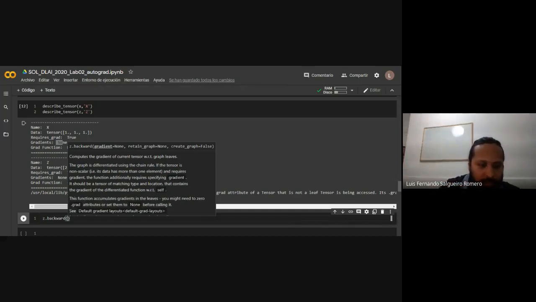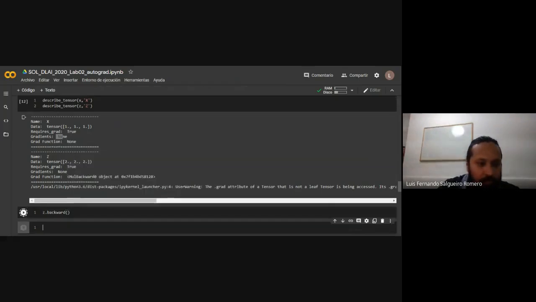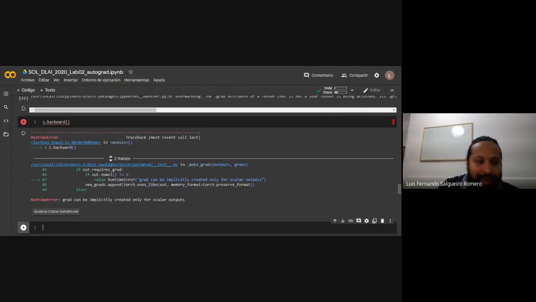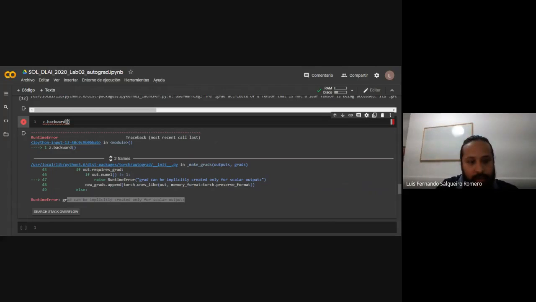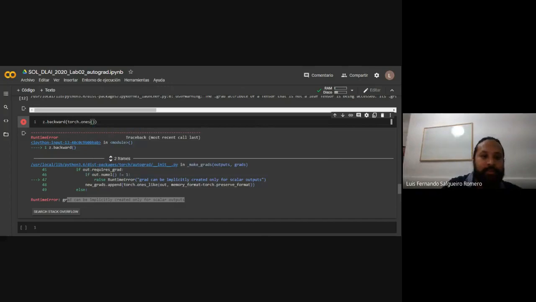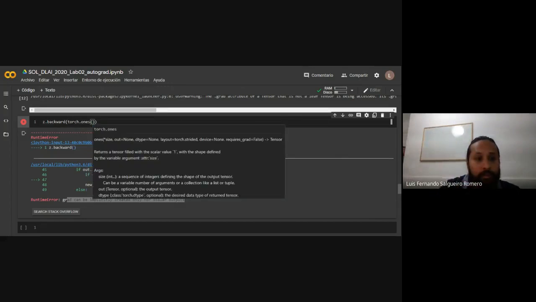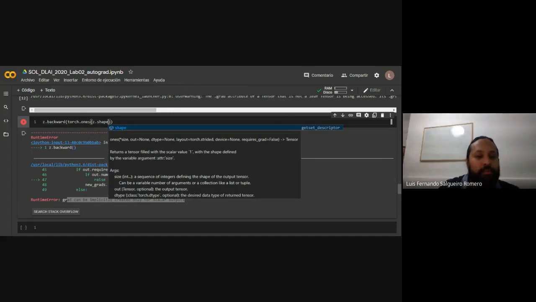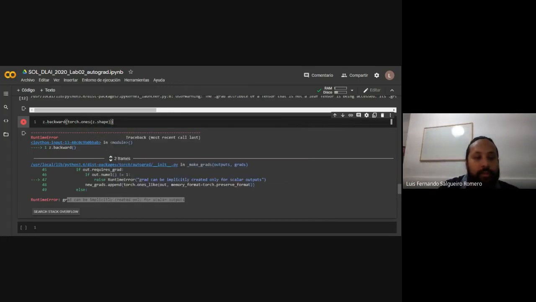So by just running this cell it should provide us an error: grad can be implicitly created only for scalar outputs. We can already see it. Notice that once we express it, it should be of the same shape as C, right? So it should be ones with the shape of C.